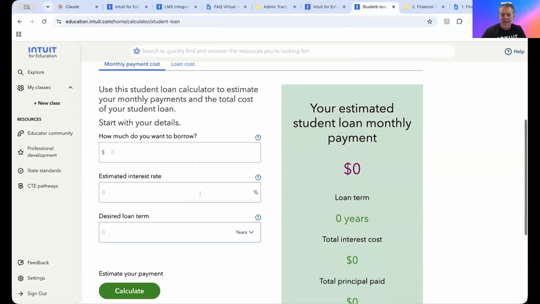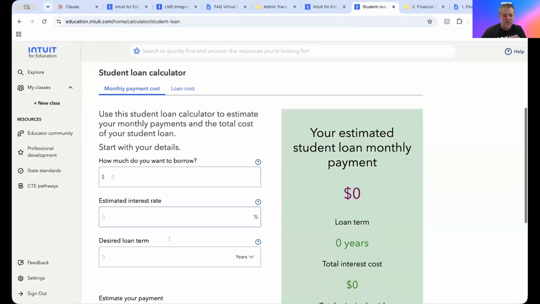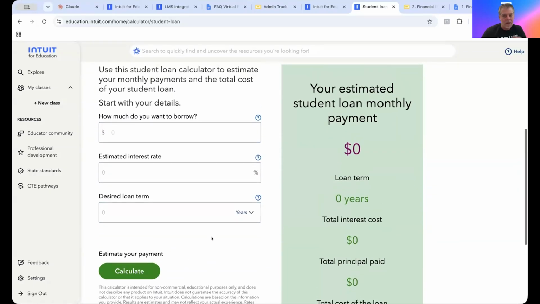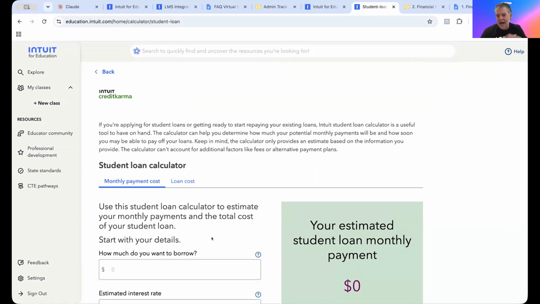You can come in here, and this literally allows you to enter how much you need to borrow, what you think the anticipated interest rate would be, and the desired loan term, and then it's going to calculate your estimated payment. We could do this multiple times. You can then go to your favorite AI and create a bunch of different scenarios or simulations and use that right with this. So all of this is available to you. Just one of the neat little things also.